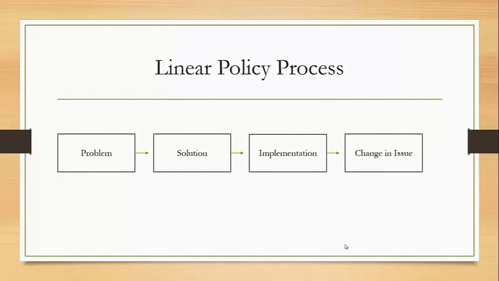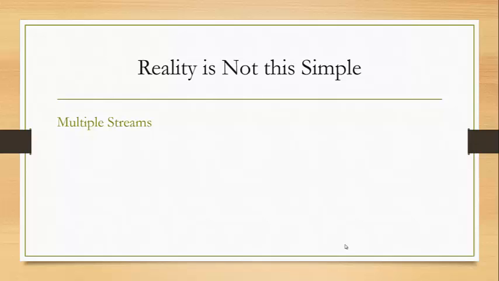Okay, and this is the way that many people think about policy, right? This is the way, sort of in an ideal world, we think, oh, well, the people who are elected officials are going to notice a problem, they're going to develop a solution to that problem, they're going to fix the problem. Okay. And that's okay. It's an okay way to think about it. Sometimes this is the way that policy works, but more often than not, it's a more complicated and less linear process than this. And so one of the ways that we think about the policy process is in multiple streams.